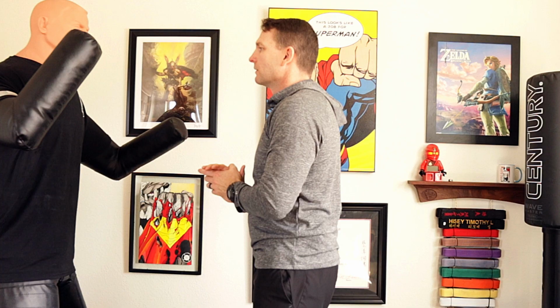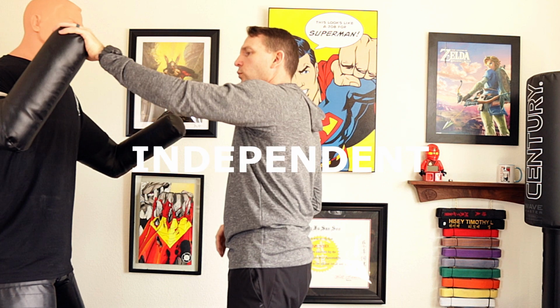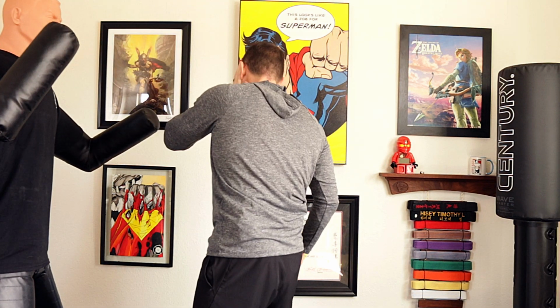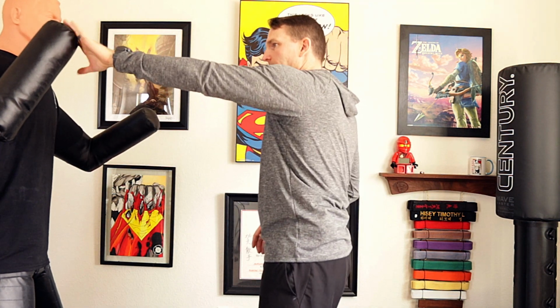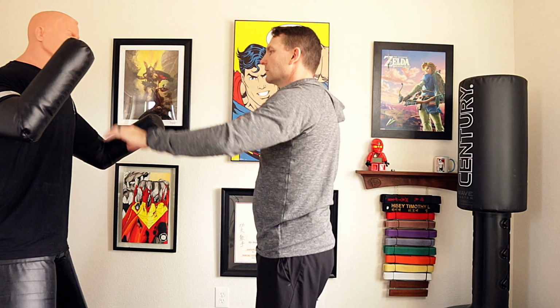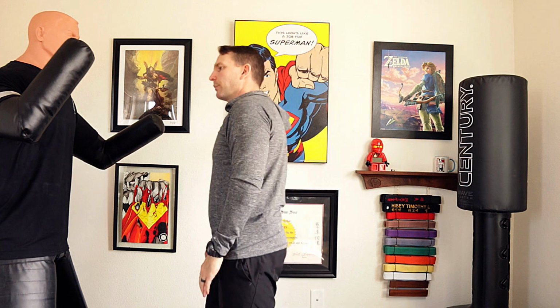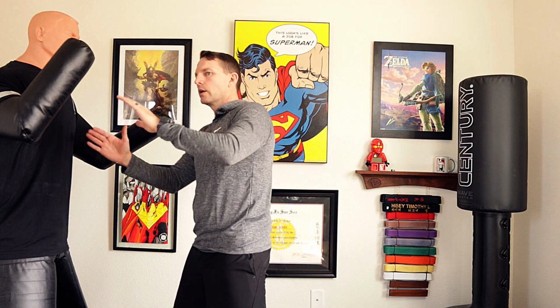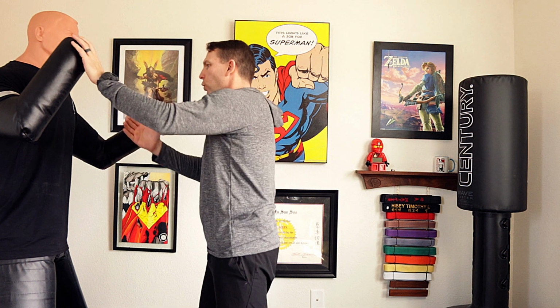Technique number 2. For this technique, Bob is swinging. He's doing this wild strike to hit me in the head. We're going to block this strike. Not only are we going to block it, especially because he has an object, we're going to move out of its way. So Bob strikes. I step 45 degree angle to the right. This way it puts me out of the path, or at least if it hits me, I'm going with it, so it'd be less damage.